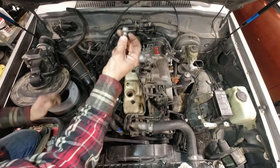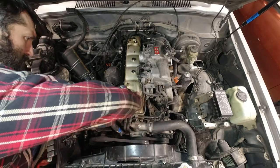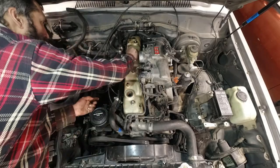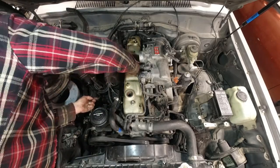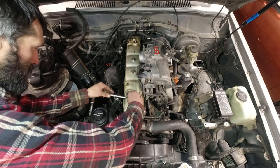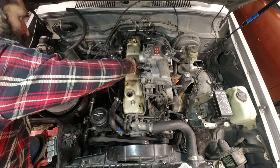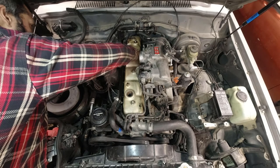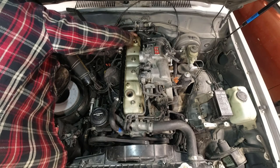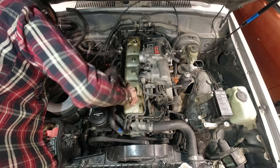Okay, and then these are the bolts that go in. Goes down inside that gasket. Just going to finger tighten it first. These are not supposed to be torqued down too much. I think it's 78 inch-pounds, which isn't much. And I remember taking them off, and they came off pretty doggone easy. So I'm going to keep my hand close to the head of the wrench so that I'm not putting a lot of torque on it.